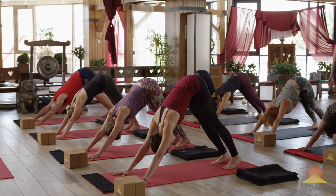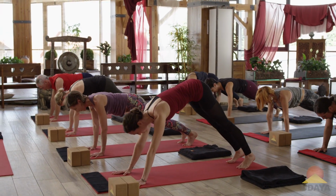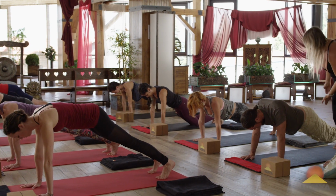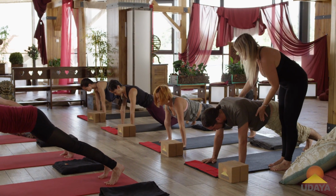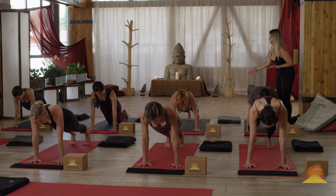Okay. Now let's inhale, shift forward into plank, head in line with your spine. Okay. Now you're welcome to lower your knees if you like. Ryan, let's bring your feet a little closer together, hips distance apart. Now we're going to work the legs. Pull belly in. That's it. Keep heart forward. Press your thigh bones to the sky.